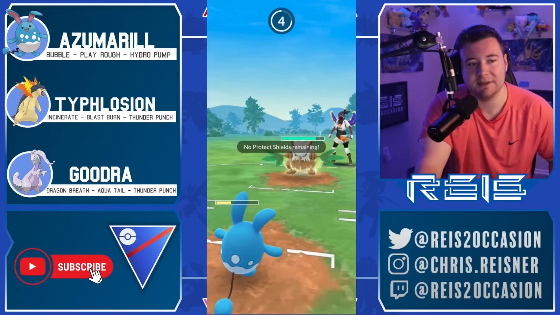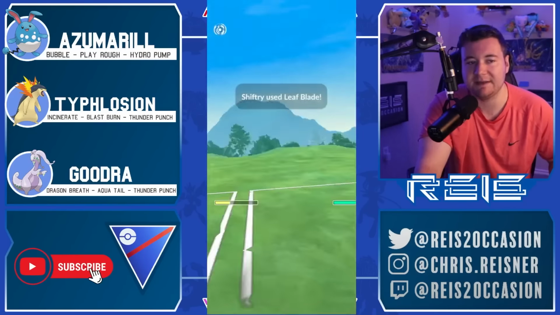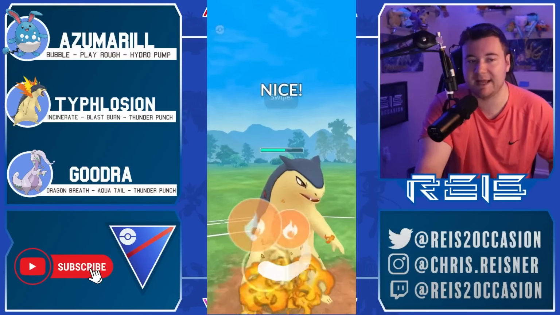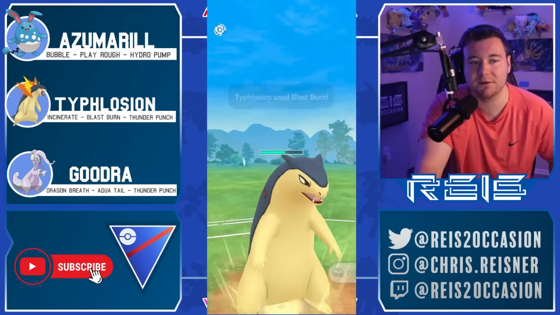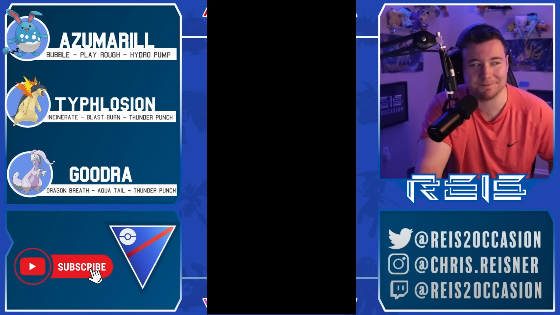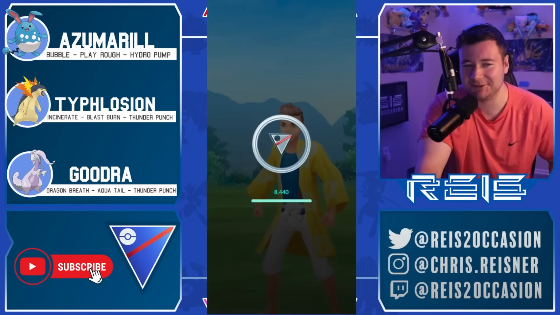So Typhlosion needs to get to that Blast Burn. Nice job overfarming by the Shiftry. They need to reach a Foul Play to give themselves a chance, but Typhlosion already has the Blast Burn. Foul Play would have been close to knocking out. I think maybe they would have needed 1 or 2 more Snarls. Boom! Big Blast Burn. Knocks out the Shiftry. Burns down the tree. Is Shiftry a tree? I don't really know.